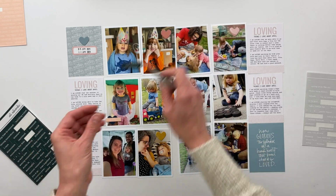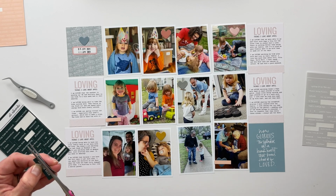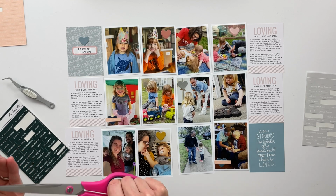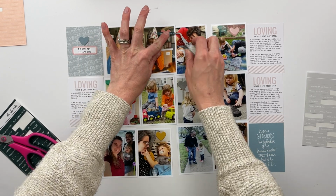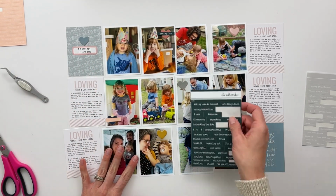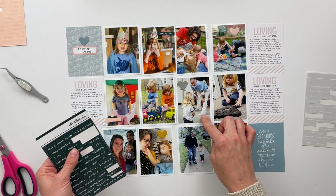Underneath that, I just have some photos from playing outside with the kids. We had some awesome weather this week and got out there and just had a ball playing, which was really nice after such a hard week the previous week. So this week was a million times better. Under that, I've got a couple of photos of our family. So one of us in a tent that we made, and one of Jonah and I laying down in his bed, and he was just being super cute.